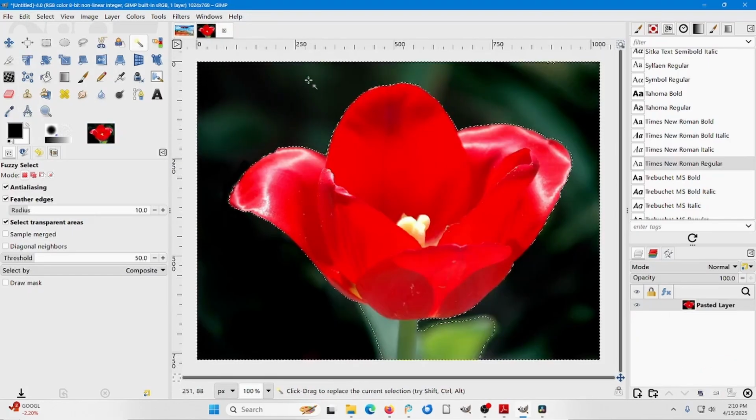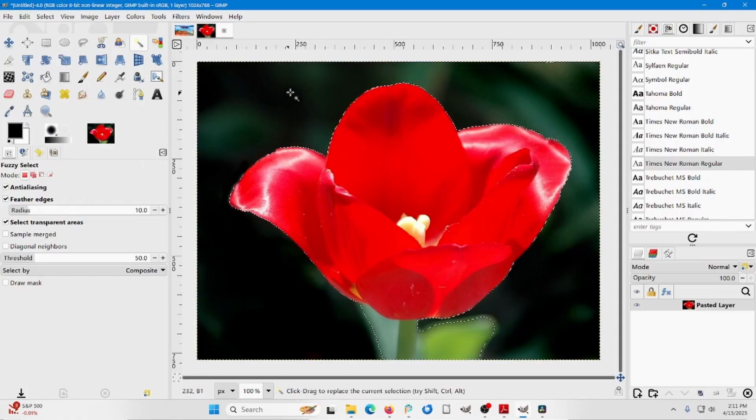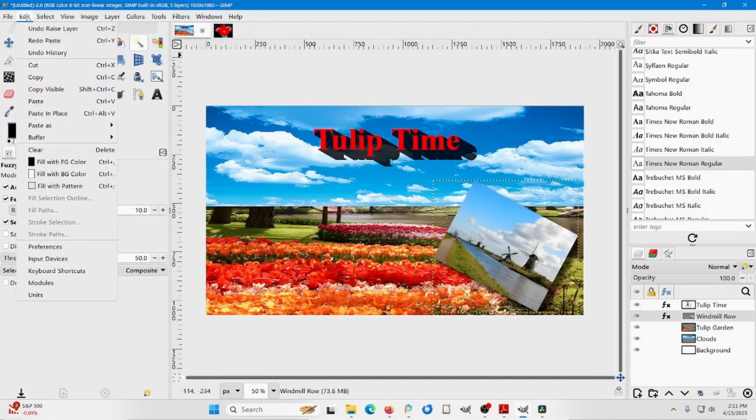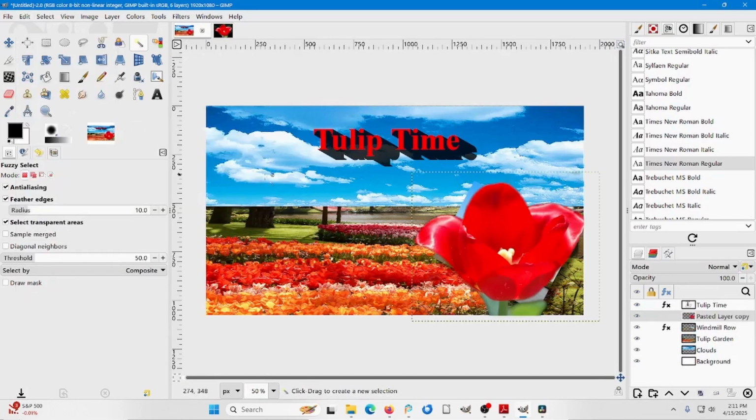and right now I've selected all of the outline. Remember, you can fill this. I want to do the opposite. I don't want any of this outline. I only want the tulip. That means I have to go to Select, Invert. Now, instead of selecting all of this background, I've inverted that. Now I've just selected the tulip itself. So let me copy that, Control C, go back into my composite thing here, and now I'm going to say Edit, Paste as a single layer, and there's my big tulip.